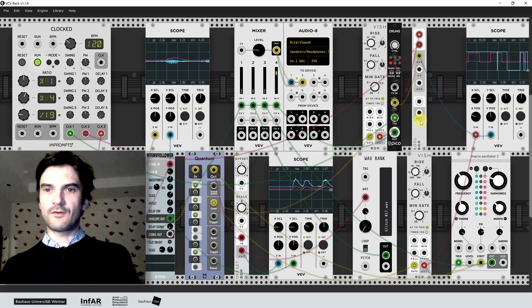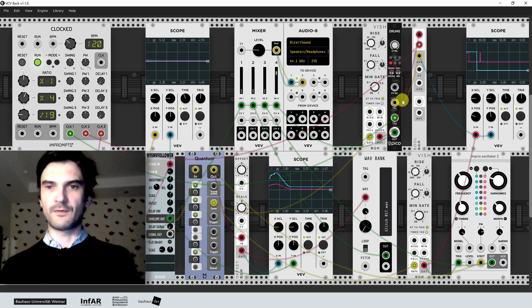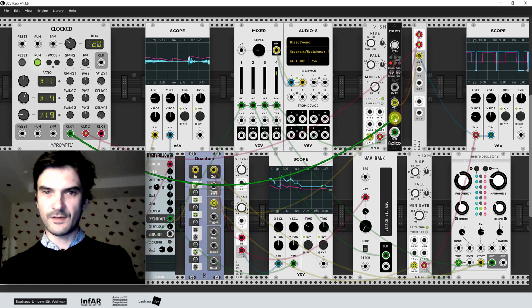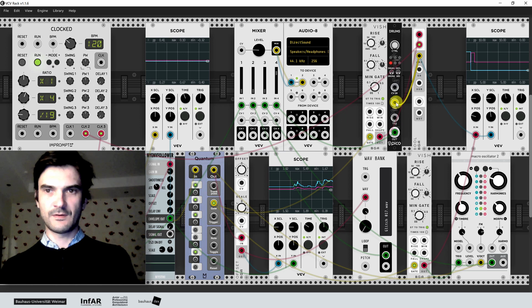You can use your other logic outputs as well, so the OR signal or the NOT signal. You can experiment with it as you like. And what I want to do now is change these. So I want to have this here for another.